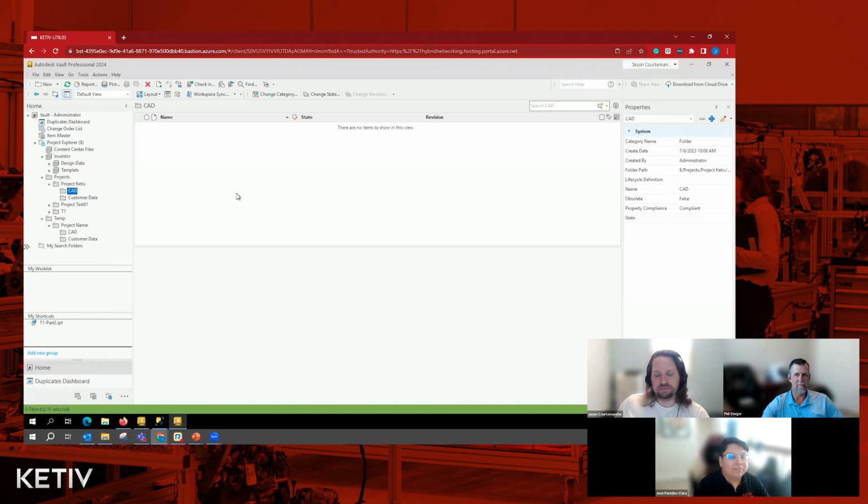Yeah, and what you showed there was one of the ways that we used to try to do it, was create that folder structure locally, save a part to it, and then have it create it inside Vault. Something like that was the way that we used to try to use a template to create folder structure. But it's nice when it creates a structure within Vault, it's going to go to the right place. And that way you just create the local working space folders after that to place your files into.